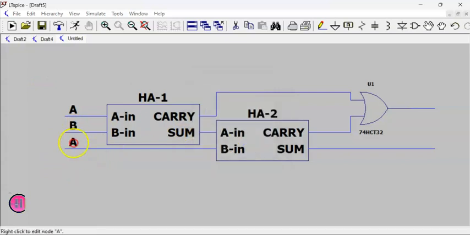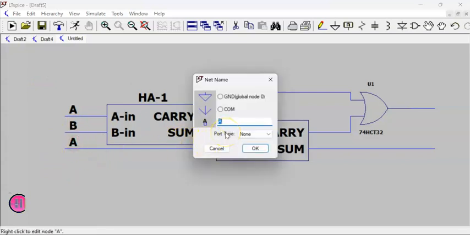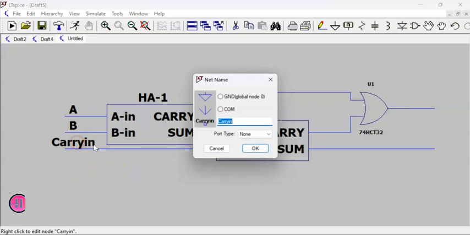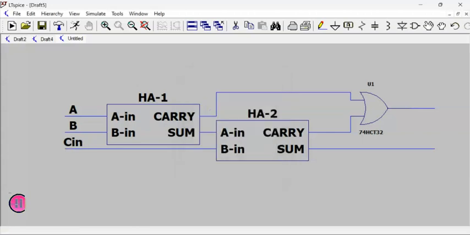So these are the two inputs and this is actually the carry in. So that is my third input, carry in. Or you can write C in also if you find it is too lengthy to write. So C in. So right, this is the C in.